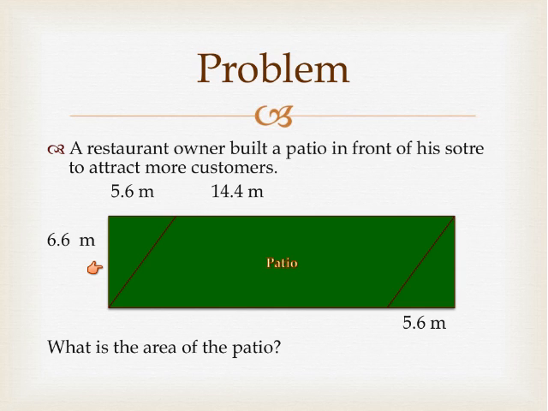So we know that the height of this line that we're looking at right here, all the way up and down, is going to be 6.6 meters. And what is the length? So that is the height. So what would the base be? Any thoughts on that, what the base might be?